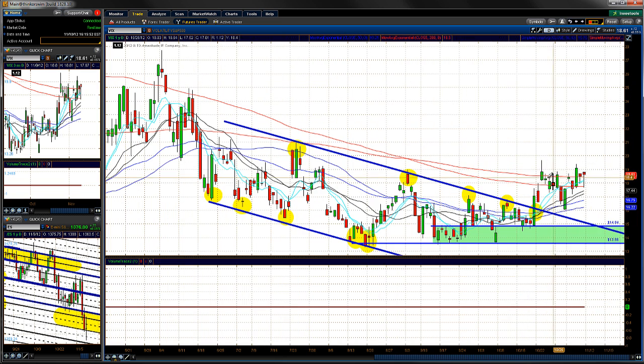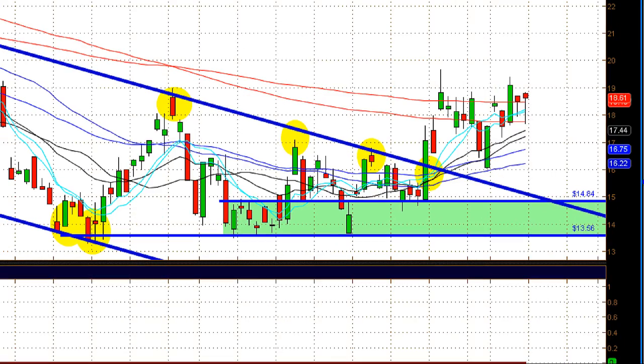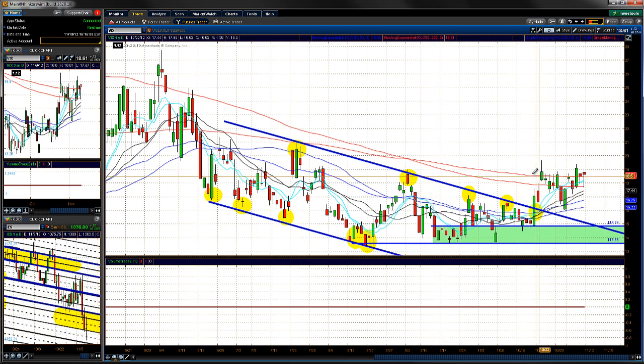So now the VIX volatility index is still holding up above 18, above 17, above these moving averages here. The backtest of this little downward channel break, which we called on that day, the backtest or the higher low, did hold right here, and we traded up since. So the real trigger on the VIX is going to come once we break out above this 19.66 level, once we break out above this 20 level. All right.